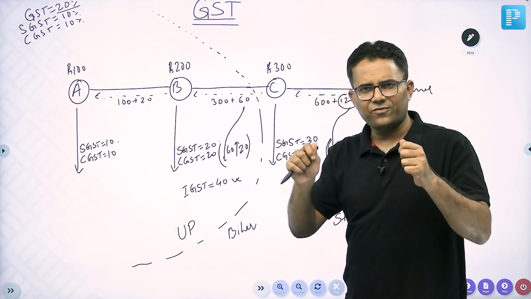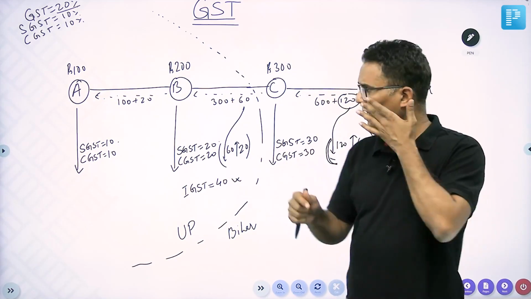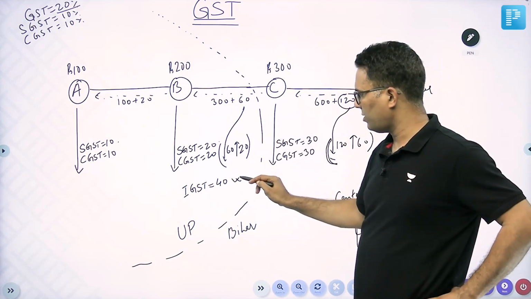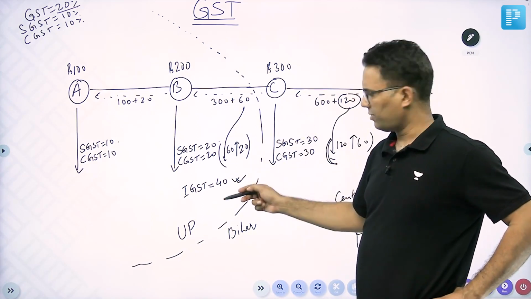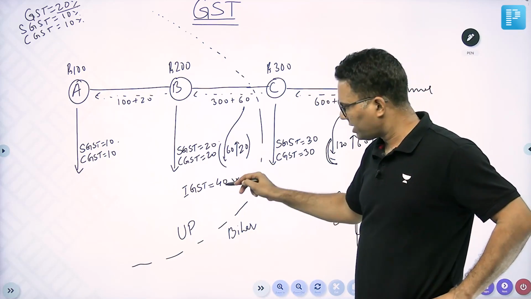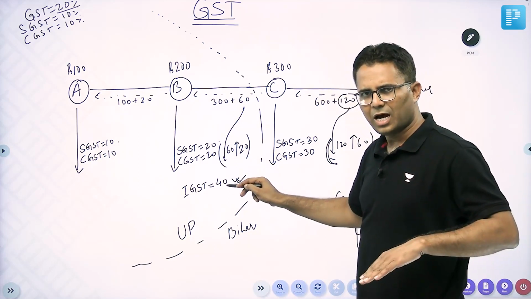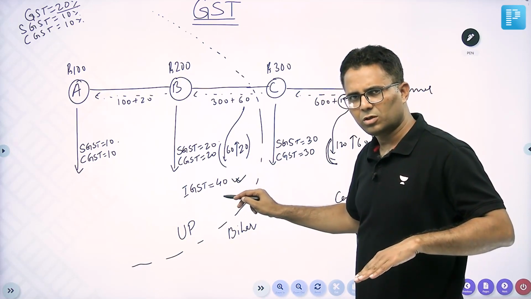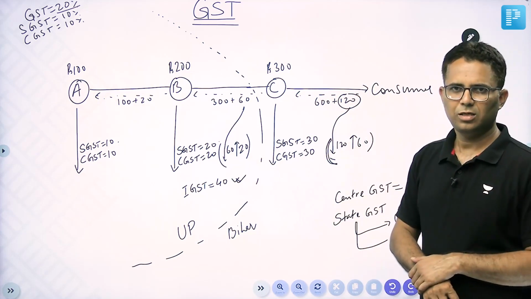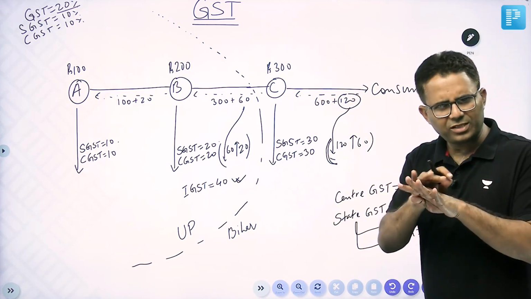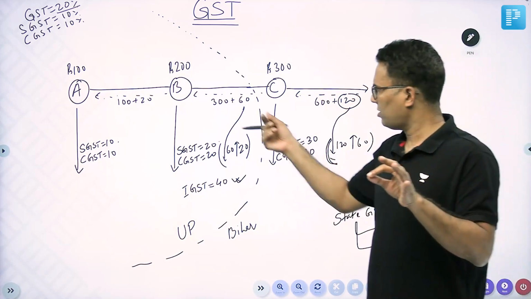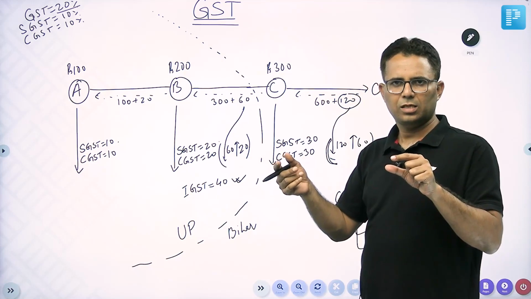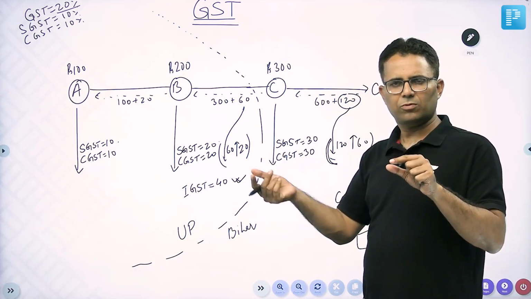But every logic on the ground remains the same. So what will happen? On B to C, officially IGST will be levied. How much? The sum of SGST and CGST. And out of this again 40, half will be divided. Half will go to the center and half will be passed on to the consuming state. So practically on the ground everything remains the same. But on paper, when B sells something to C, IGST will be imposed, which will basically be the sum of SGST and CGST.